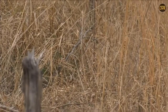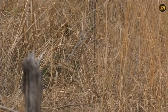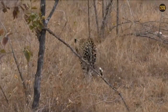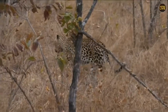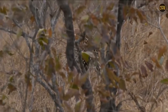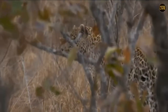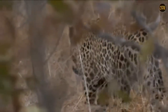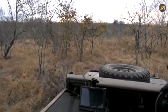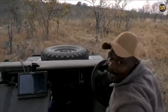Okay, well, it seems like it's a jam-packed afternoon with all the characters, and let's go back over to Sydney, who somehow found Tingana. It seems like Tingana is after something because he is walking, stopping, listening, and there are some warning calls as well given by some of the animals in the southern direction, which is where he's heading now. So I'm just going to try by all means to follow Tingana and see what he is up to this afternoon.